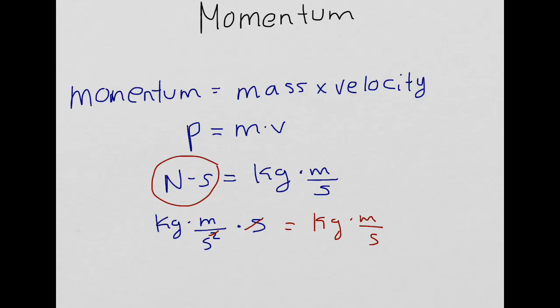So let's say that I want to change my momentum. There are two ways I can do this. I can either change the mass or I can change the velocity. Let's say that I'm looking to change the velocity. Let's say mass is constant. Well, to change velocity, I need to accelerate, right? And in order to accelerate, I need to apply a force. We know that acceleration is equal to force divided by mass. So if the mass is constant, I need to either exert a push or a pull. So the amount of force I apply will affect how much I accelerate, which affects my velocity.